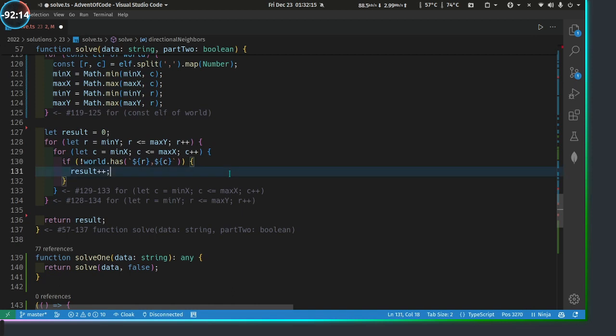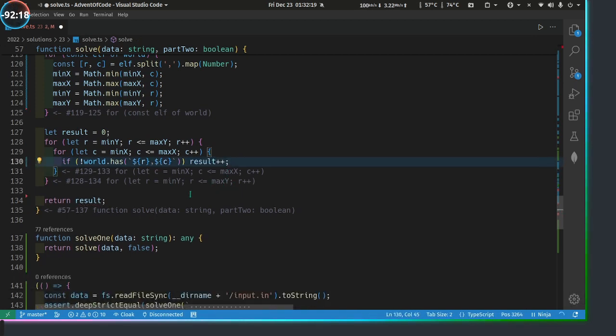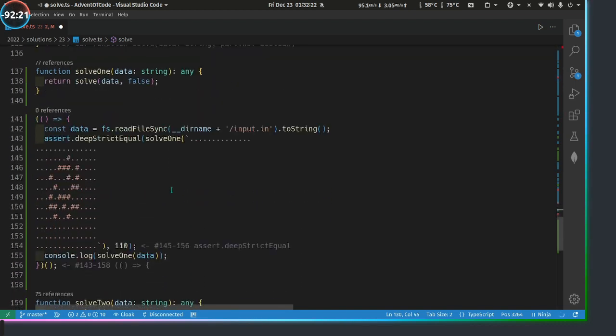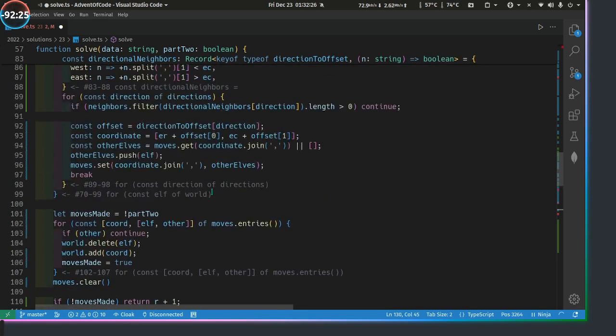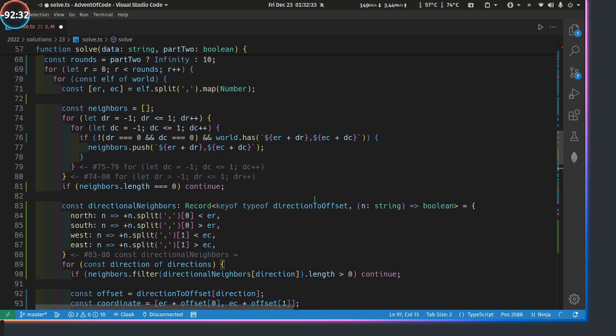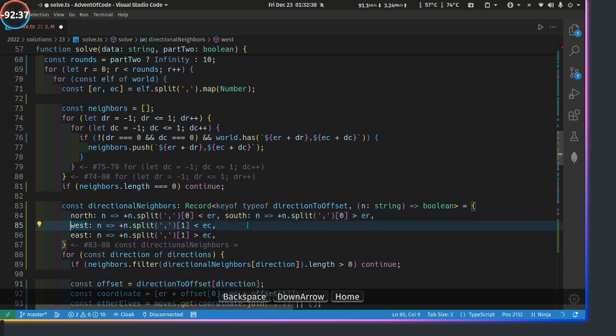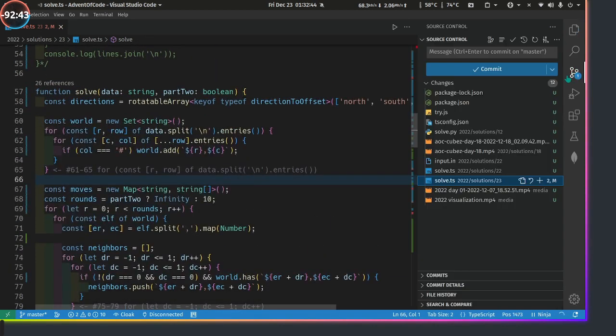Basically polishing it up at the moment, and then we're going to visualize it, or at least visualize part 1 of it. Speaking of optimizations, I'm feeling like this is as far as I would like to optimize it. There we go. With that, we are going to commit away.